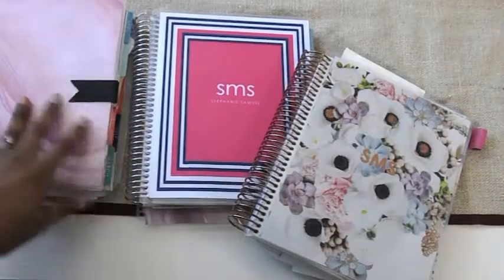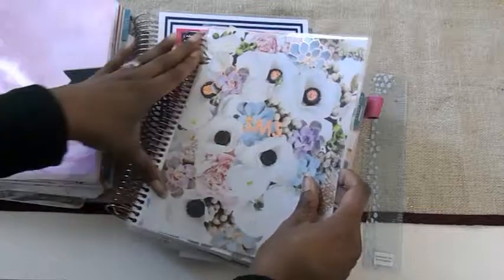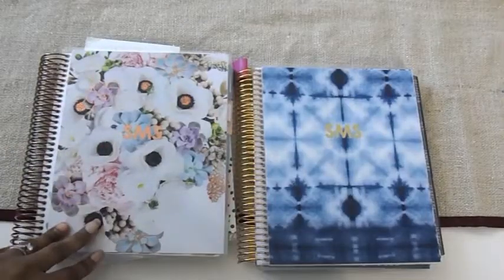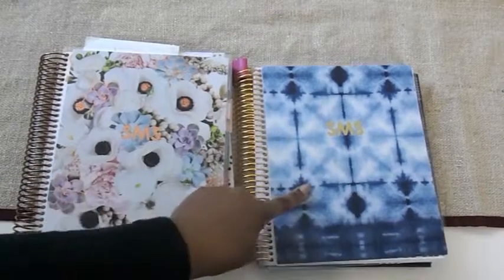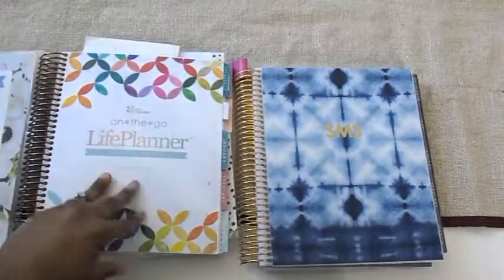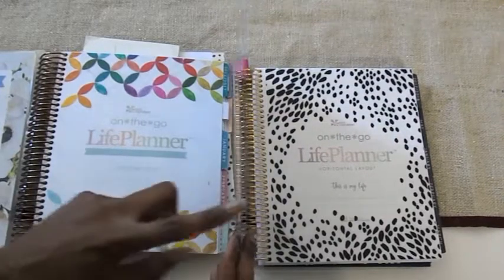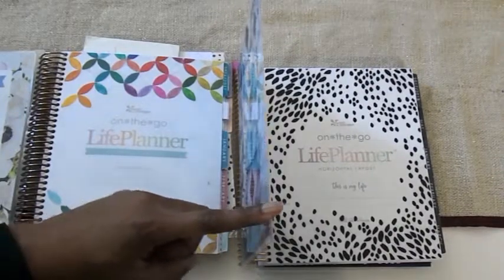your covers every year. You can even take these covers off. Say if you liked last year's cover a lot, you can actually take the cover off and put it onto your new planner. So here's the side-by-side between my 2017 planner and my 2018 planner. Just opening it up, you can see the insides are very different. Like I said, I decided this year to go with black and white as my theme so I can customize it the way I want to.